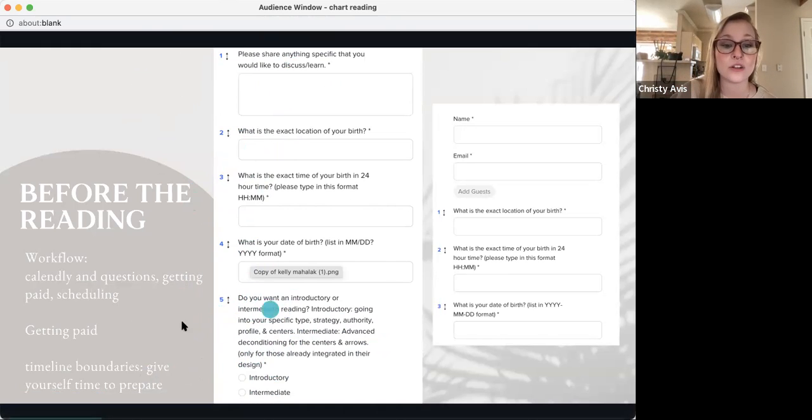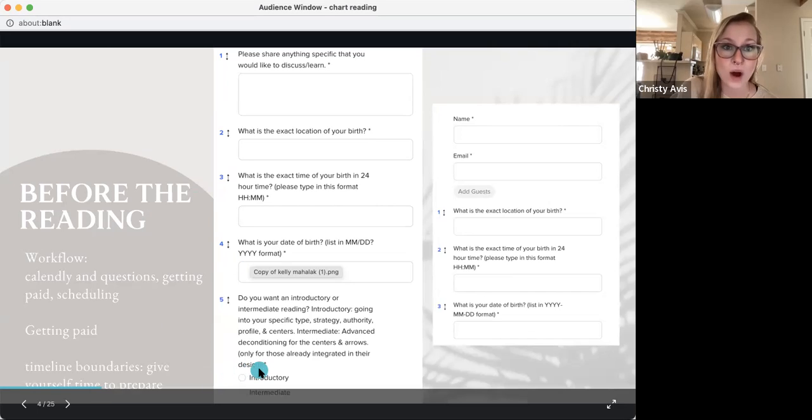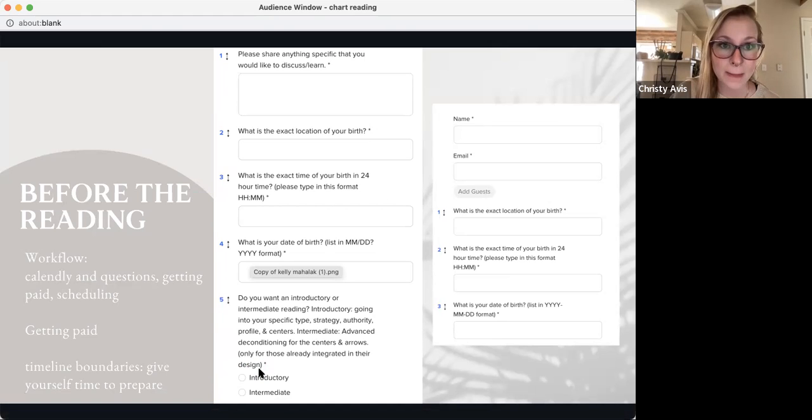I love to include in this last piece why the introductory reading is so powerful, because this is where you embody your design, right? So you can word this like, this is an introductory reading where we go into this, this, and this. I'm going to turn this off real quick so we can stop getting noises coming through on the phone. Okay, so you can say this includes this, this, and this. This is where you learn to powerfully embody your design. We will be going into your coaching questions that you've asked on this reading. Do you understand? And then they mark.